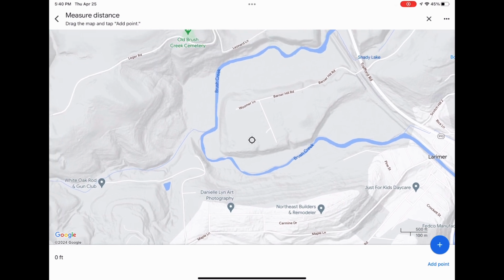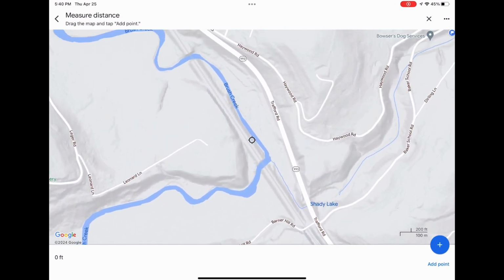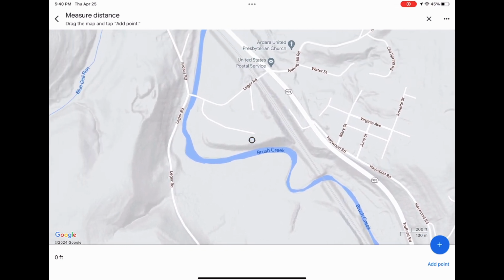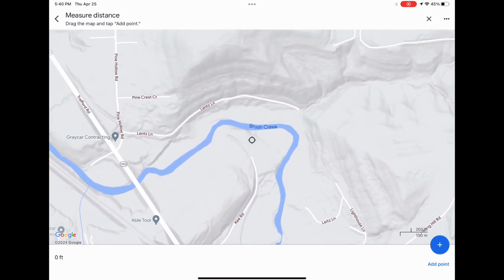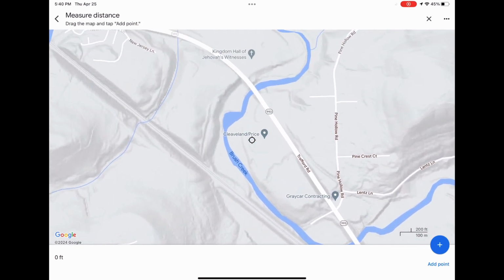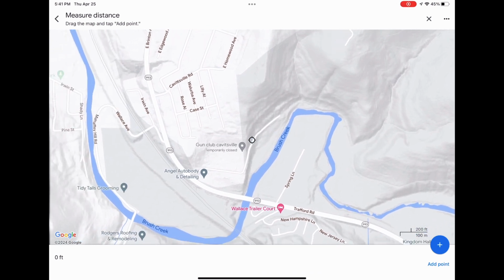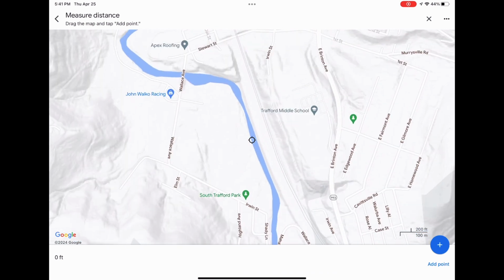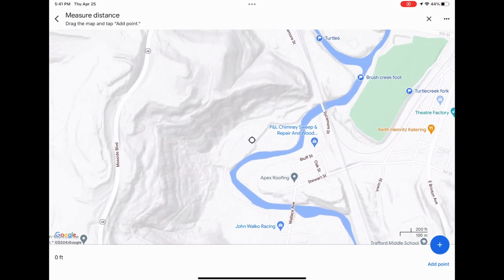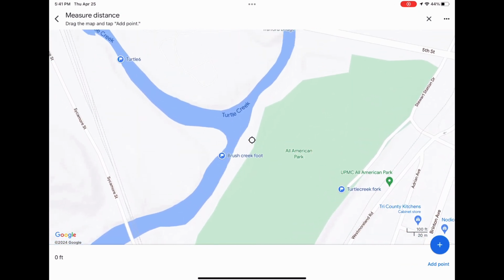The way this creek is, though, it's super windy. So it's not quite the shape of the road. The thing that's kind of interesting is a lot of these waterways were straightened out when they could be. Now, if you look at the terrain there, it's next to impossible for that to happen. But yeah, okay, and there it is, right where it joins Turtle Creek, and the end.